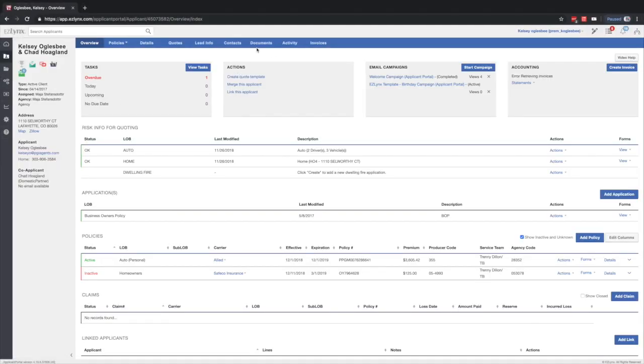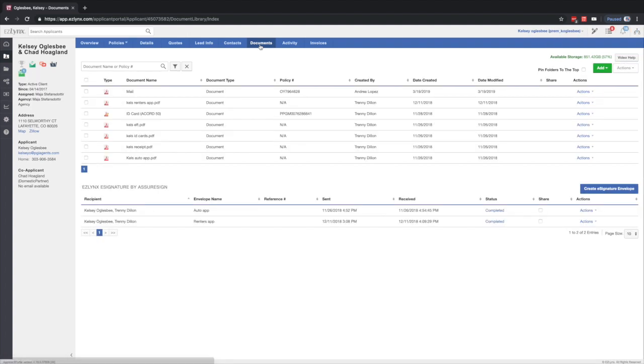Okay, I'm going to show you now how to use your e-signature envelope. This is your Documents tab, which comes with every client you have. And anytime you've added and uploaded a document into your client's file, anything PDF, then it will allow you to create an e-signature envelope. First and foremost, you must have the applicant's email plugged in, or it will not work.